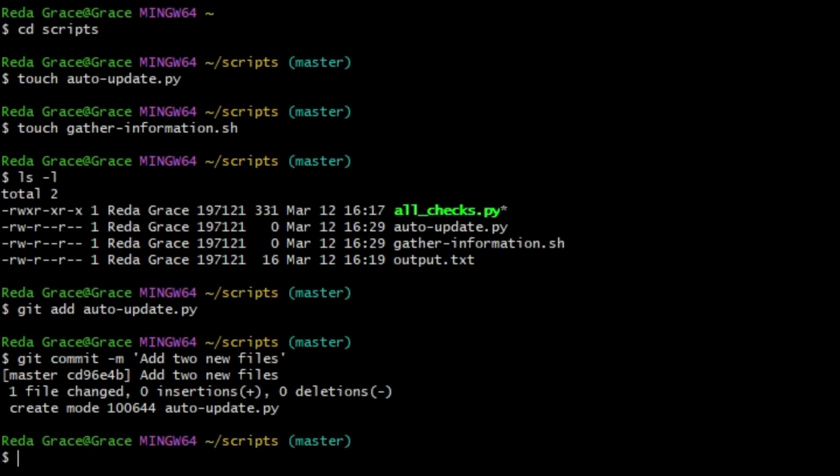As you can see, the message printed by Git says that only 1 file was added. Our commit message said that we added 2 files, but we forgot to add one of them.